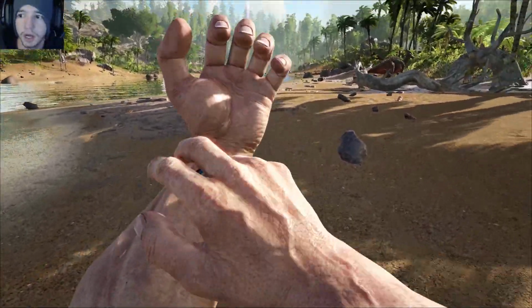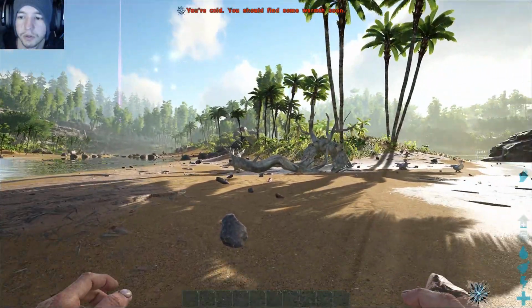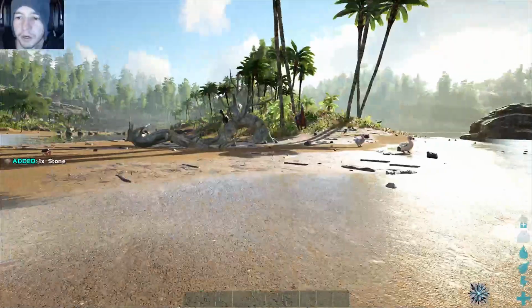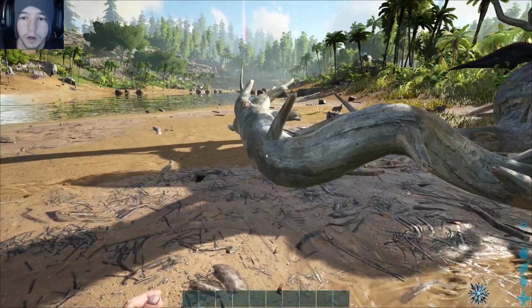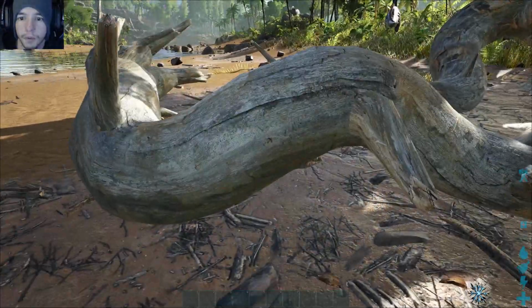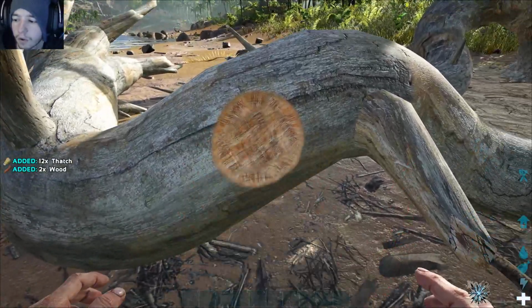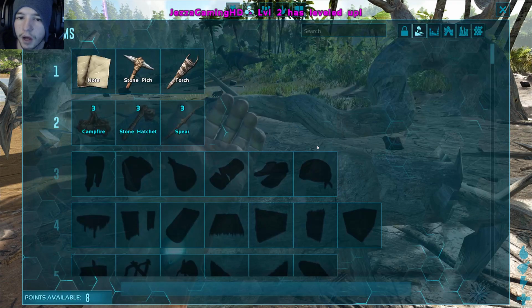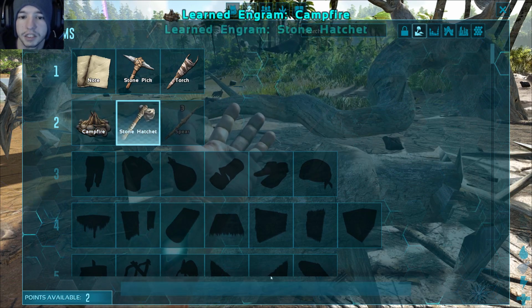Okay, so we have a parasaur nearby. We have two parasaurs nearby, actually. We have a few dodos. I'm cold, apparently. I think it's I? Yes, it is I. Crafting, thatch and wood. We have a level up, which is good. So I'm gonna go with health for now. We want a campfire and a hatchet is good.